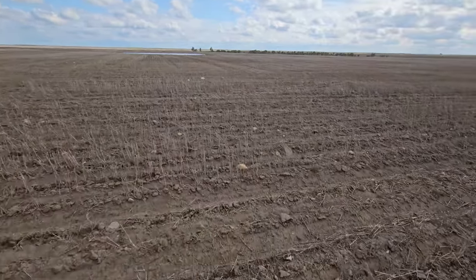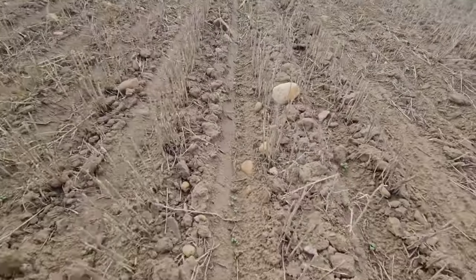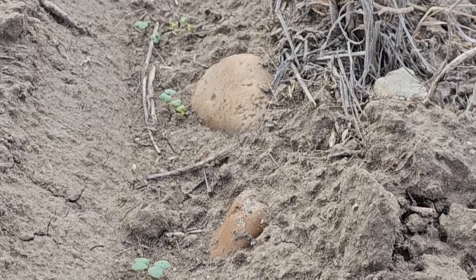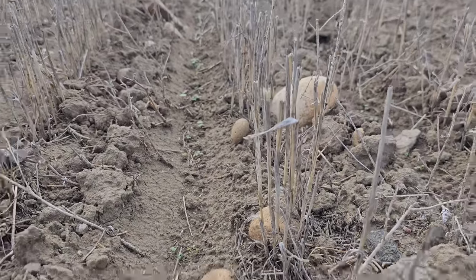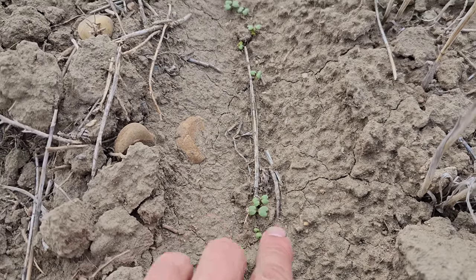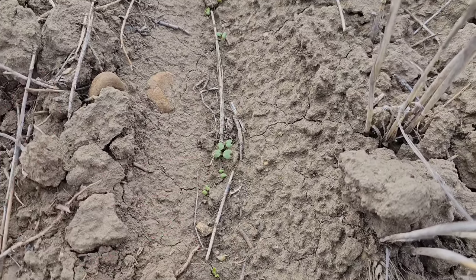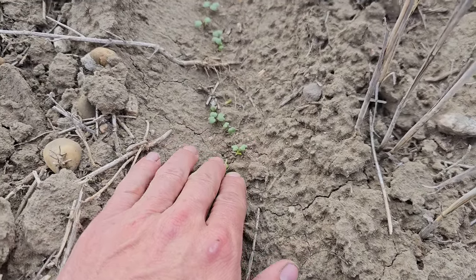Actually, we're back — I want to show you the brown mustard. I know it looks pretty brown and bare, but there is something coming. Look at that — just poking through. Remember it looks like canola; it's not canola, it is brown mustard, but still part of the Brassica family. See the little rosette. This is one of the stages where they're very susceptible to flea beetles, and yes we do have flea beetles down here. All this stuff has been treated with an insecticide to kill the flea beetle or at least slow him down to prevent these little guys from getting chewed off.